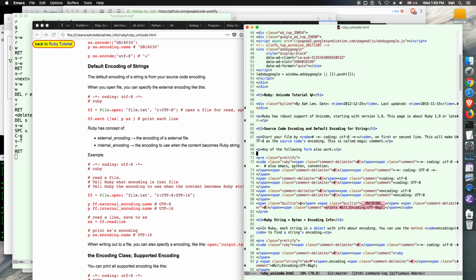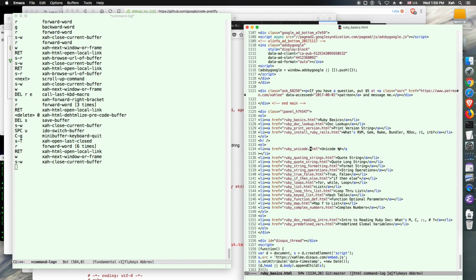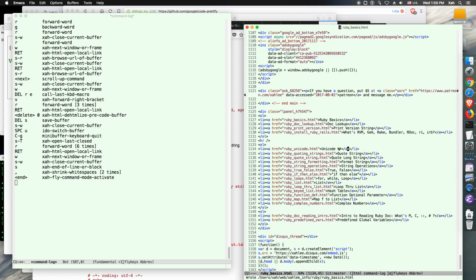Ruby Unicode. Okay, let's try that again. Record macro.